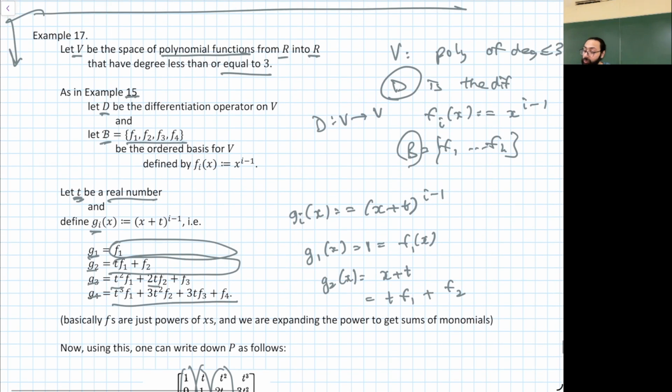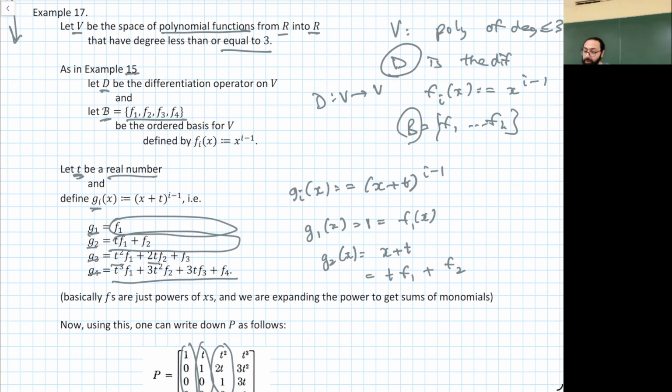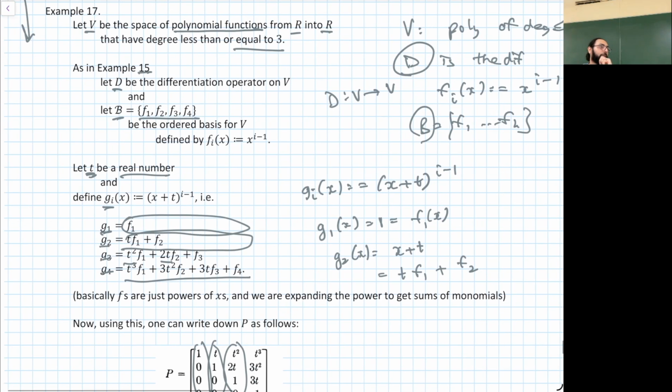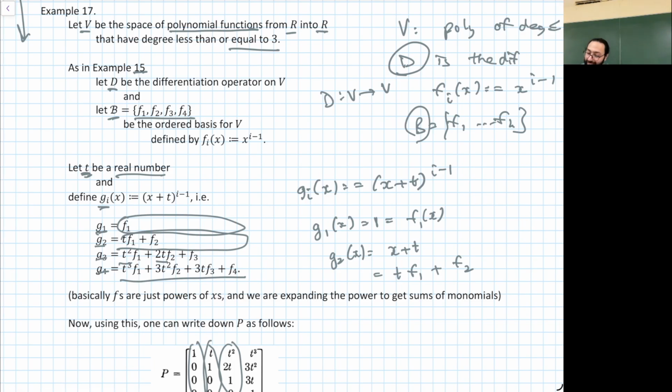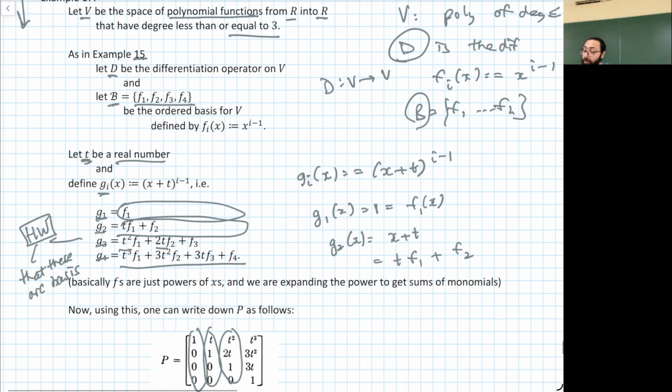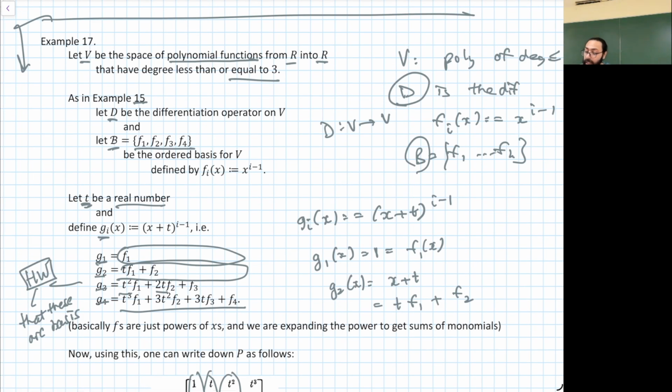Yeah, that we did not prove. You're right, we just assumed that it's a basis. I'll give this as a homework exercise. But it's not too difficult to see, because you are basically getting higher powers. G4 has an x to the 4 coefficient, none of the other ones do, so you would not be able to span without the previous one. Is that okay?